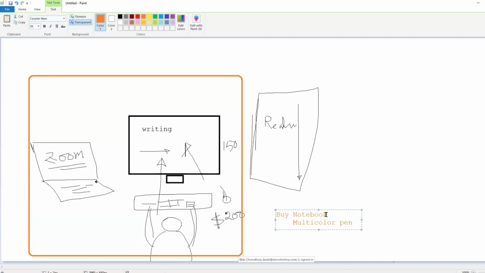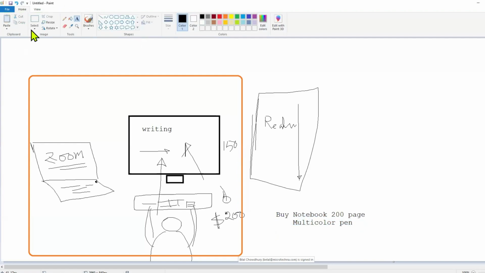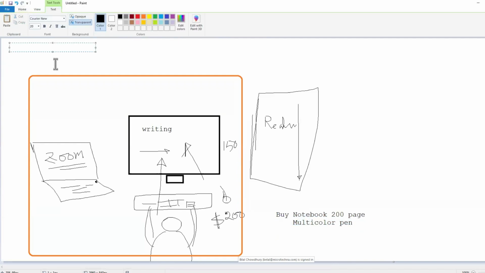A 200-page notebook and a multicolor pen. This will be your Python Medici, the world's best Python Medici for you after this course. Okay, so please follow the instructions so that you will learn Python very nicely and quickly.